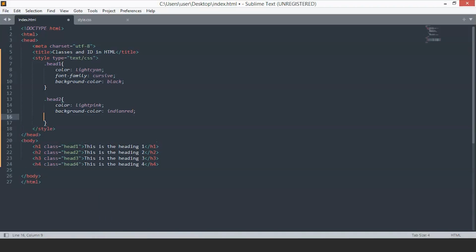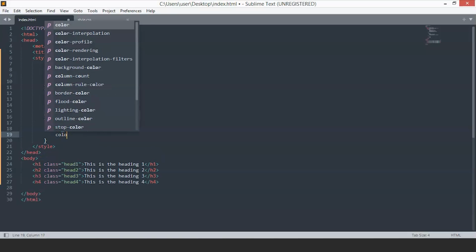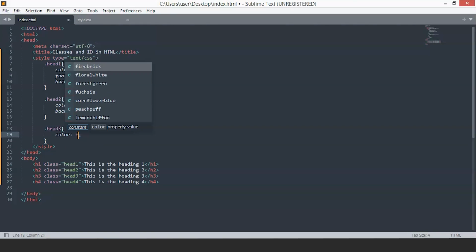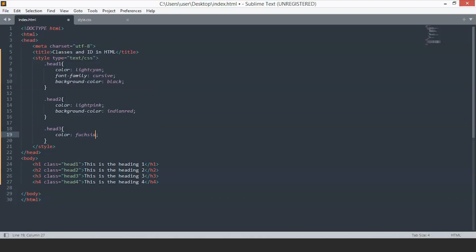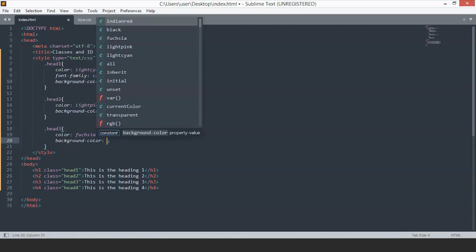Okay, now similarly for the .head3, set the color to, I don't know what color this is, let's say purple, and set the background color to, let's say, blue.